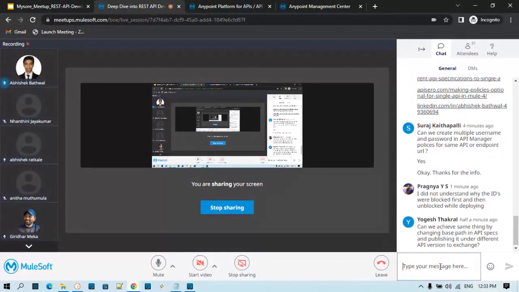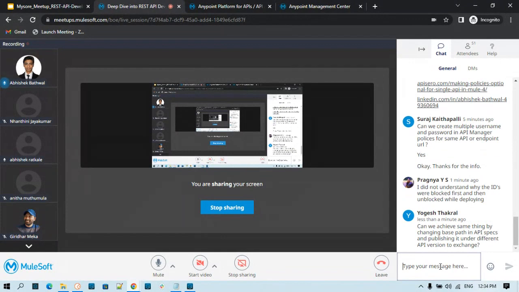But as I said earlier, this is just conceptual. In real time, we don't do it. Very few organizations do it, where there are issues with vCores or the budget is very low. Generally, in real time, I don't see any organization doing this. But it is a concept I have spoken about, because we can see what all things we can do with our RAML, our Studio, our platform, maybe as interview questions or capabilities of MuleSoft and the platform. Yes, of course.